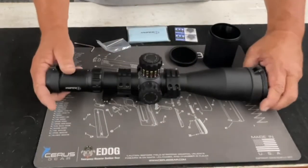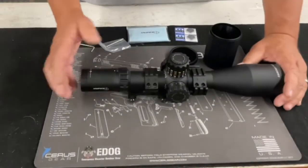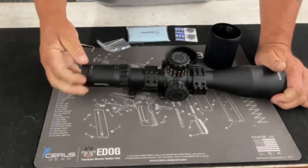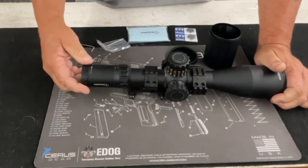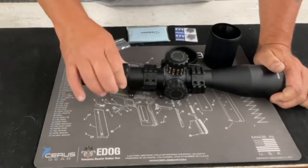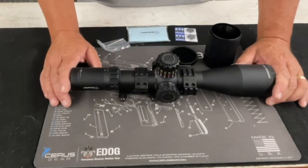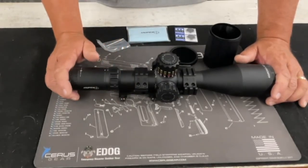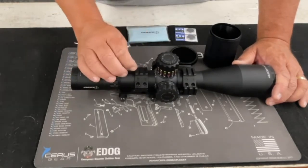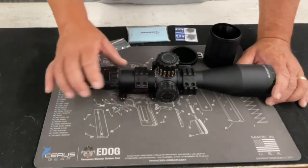You also get flip covers, just like you do with every other TPO scope. Working from the eyepiece end of the scope, moving forward, once again, you have a focusing eyepiece, which is very, very nice. You have your power ring right here. It moves very freely. It's very, very positive. It's very smooth. Really like that a lot. It's mounted on a 35 millimeter tube. This is a pretty beefy tube, and it's completely made out of one-piece aircraft-grade aluminum. Very heavy construction, very nicely constructed, very, very durable. You, of course, get the cantilever-style mount with it.